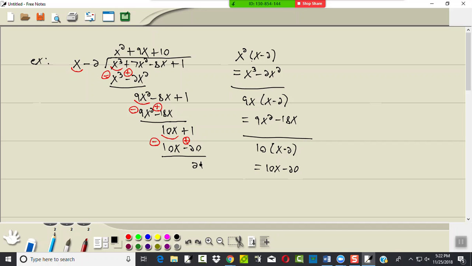Now, there's nothing I can multiply times x that gives me 21. So when you get to that point, what you have down there is called your remainder. And we'll put the remainder over what we're dividing by. There's different ways books represent that. They could do R and then 21. Some will take 21 and put it over what we're dividing by. Just different ways to write that, but that means your remainder.